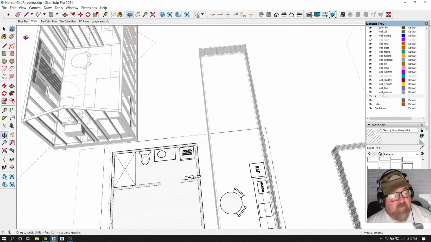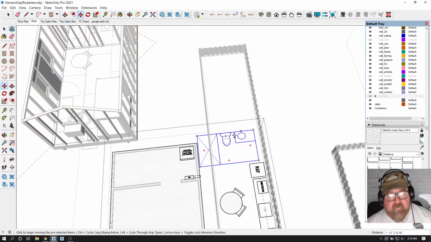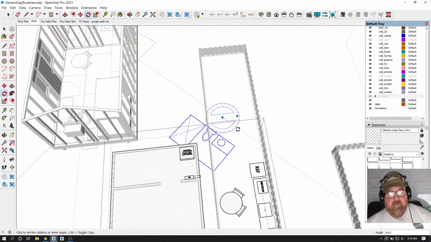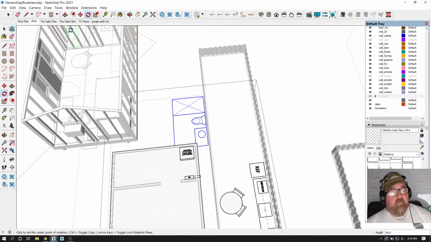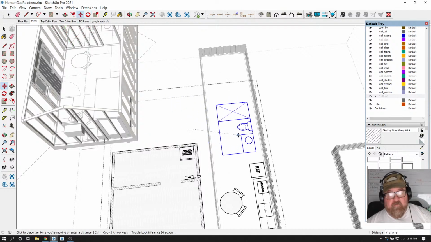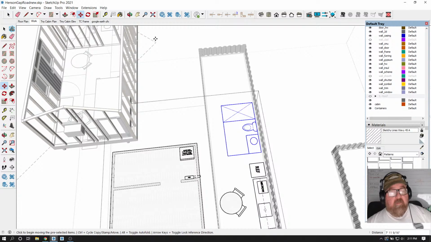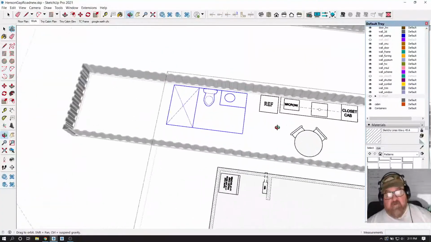Now, here's the other thing. You're going to have to turn your bathroom, and we'll deal with this washer and dryer in a minute. I'm still trying to give the benefit of the doubt. So now you're going to have to probably turn the toilet this way. Okay, and you'd have some kind of wall here.